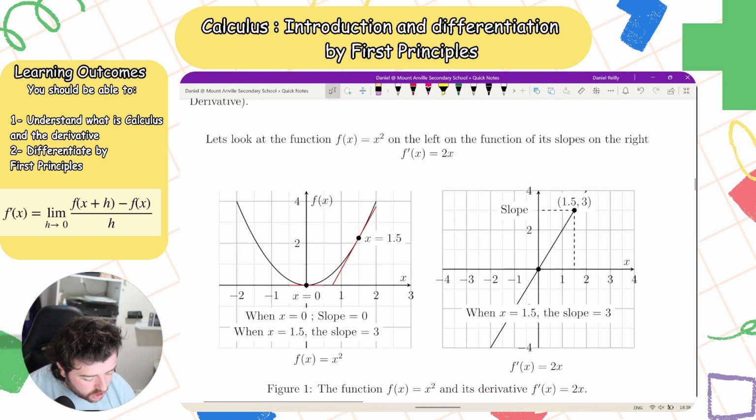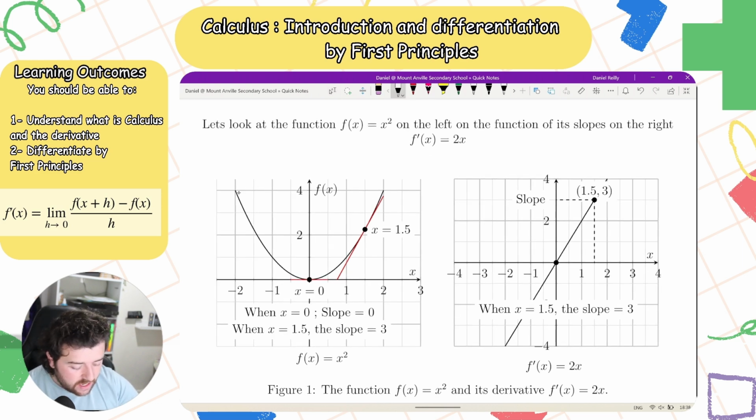So let's look at these two examples here. Here is my normal curve. This is a quadratic, so f of x equals x squared. I picked 2 points here. When x equals minus 1.5, if I draw a tangent line here and get the slope of this line, using rise over run, I find that the slope is 3. If I go to x equals 0 and find the tangent line here, I find that the slope is 0, because it makes a perfectly horizontal line.